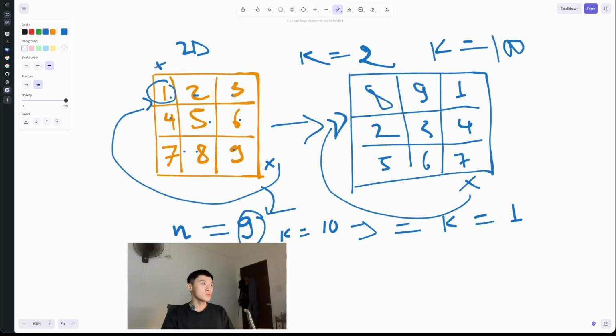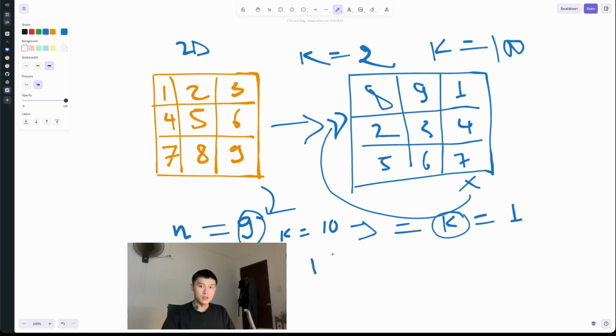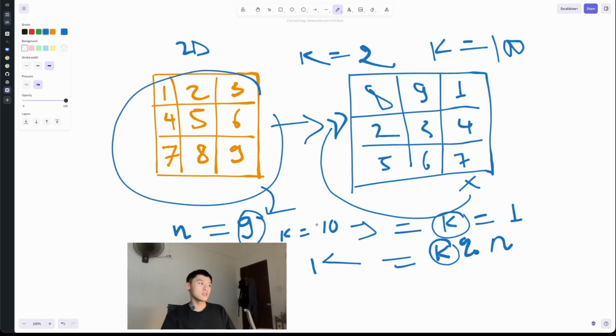So this position we shift to this position, so it's no different. So first we must make k equal to k, take the remainder of dividing by n, so we have the new k. And if k equal to 9 in this specific example, we just return the grid.